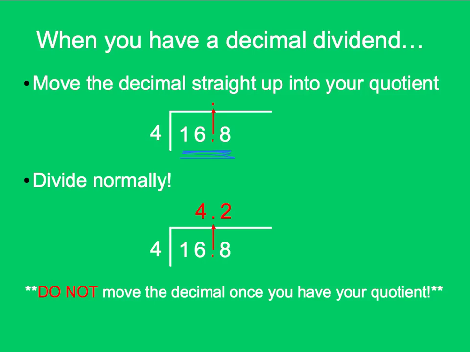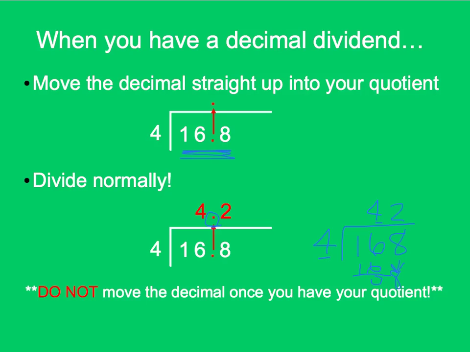Once you've done that, then you can just divide these numbers normally. So you can even think of this problem as 168 divided by 4. So you're just going to divide it out normally because you've already put your decimal point up there. That is covered. So if you're looking at the blue problem over on the right, you're going to look at 4, how many times can that go into 1? Well, it doesn't fit. So we're going to look into 16. It goes in 4 times. We get 16 when we multiply 4 by 4. That comes out even, gives us a 0. Then we're going to bring down that 8, and 4 can go into 8 2 times.